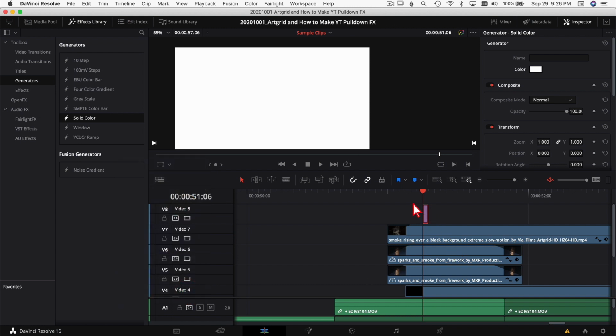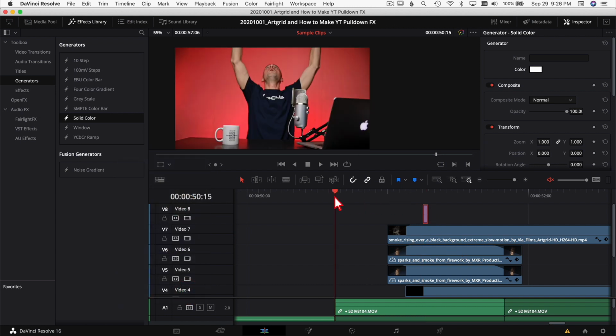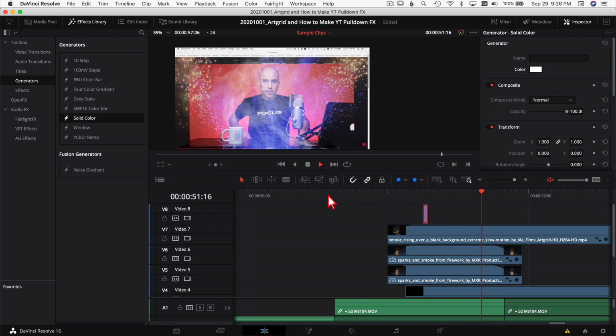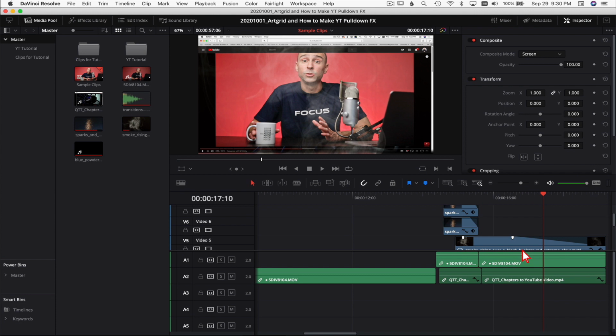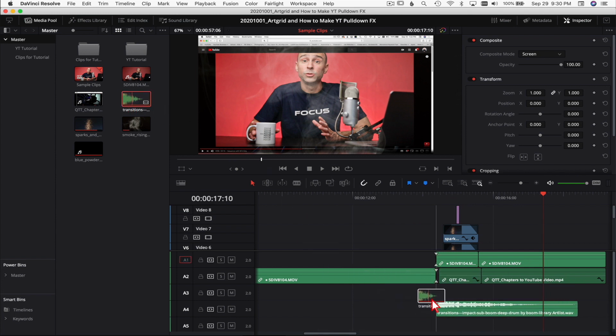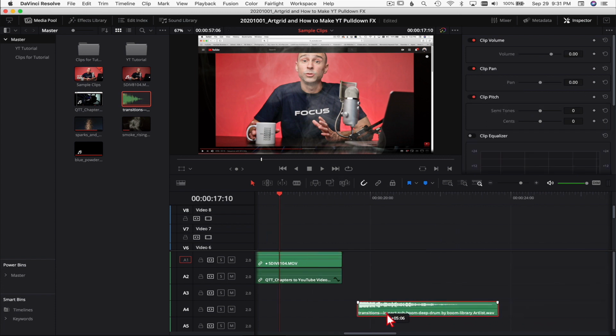So now it should look like a flash. So let's watch it through and see what it's looking like. So you can see it looks kind of like a flash there. So kind of cool. So the last thing I wanted to do was add in a sound effect that just brought this whole thing together. I did have a sound effect from a transition pack that was kind of like a boom noise. So let's drag that on down in there. And let's hear how that sounds by itself real quick.